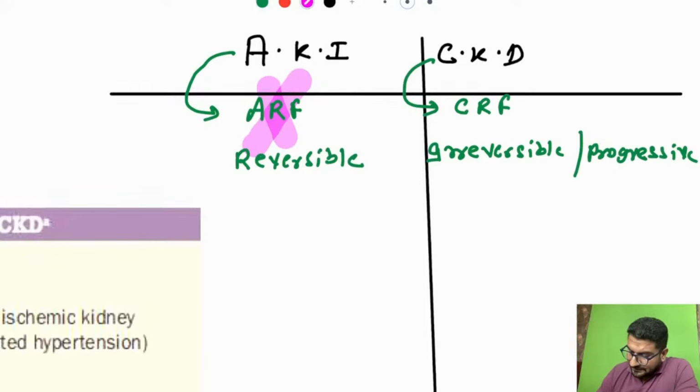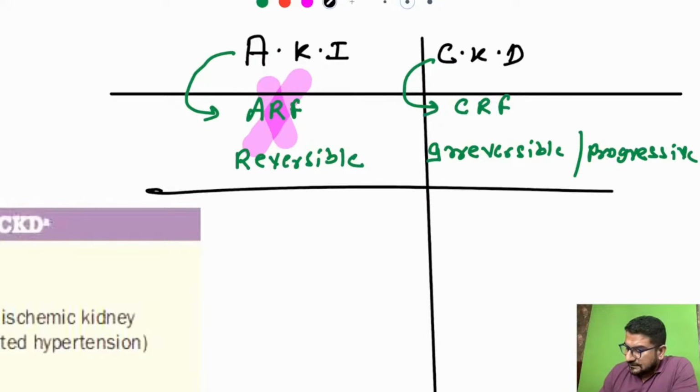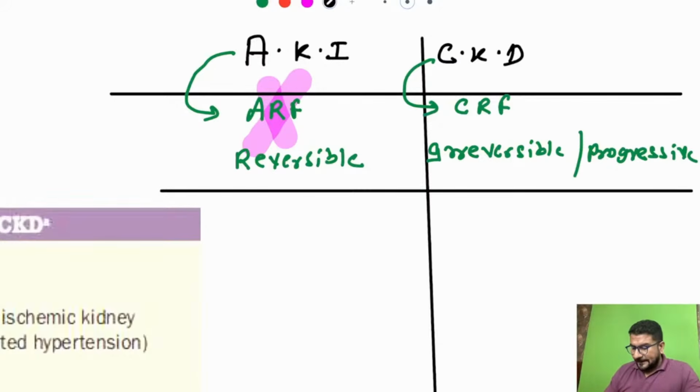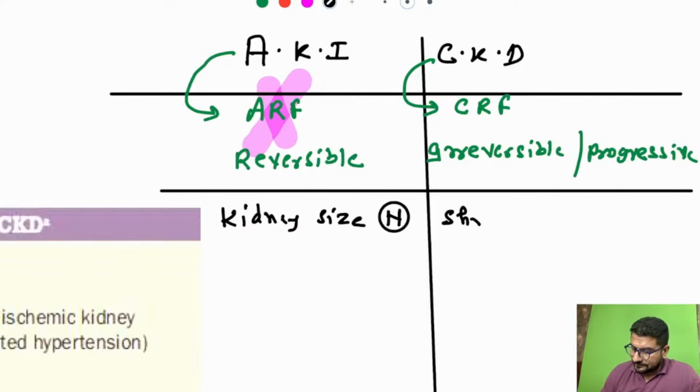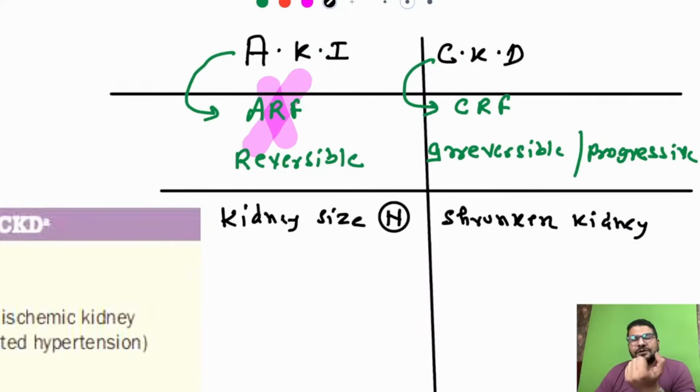Right? Now try to understand when we talk about AKI and CKD, how else we can differentiate? So understand this thing. अगर पेशेंट को AKI होगा, then remember kidney size is mostly normal. Kidney size will be normal. If it is CKD, then you can see size will shrink. So here you will see a shrunken, fibrotic kidney. कुछ पेशेंट में साइज shrink नहीं करता, like in patients of diabetes, in patients of amyloidosis, in PCKD patients. तो then how we can differentiate? We can differentiate based on corticomedullary junction.